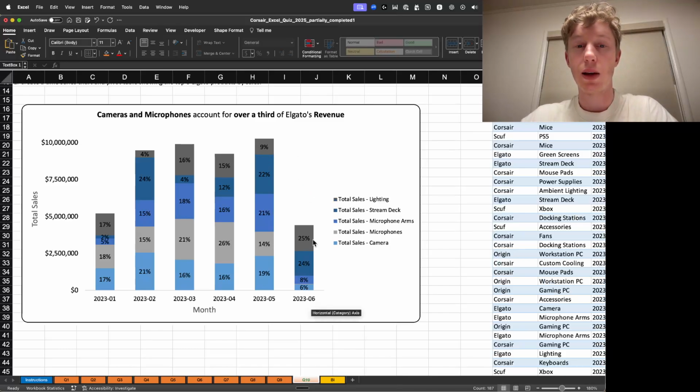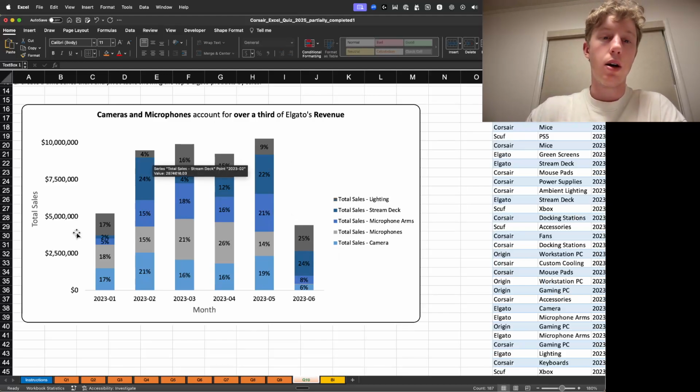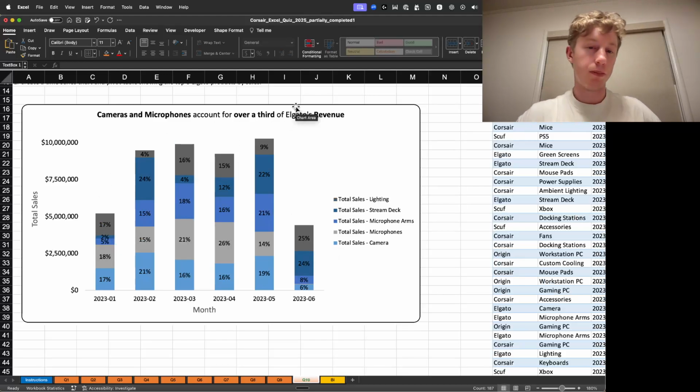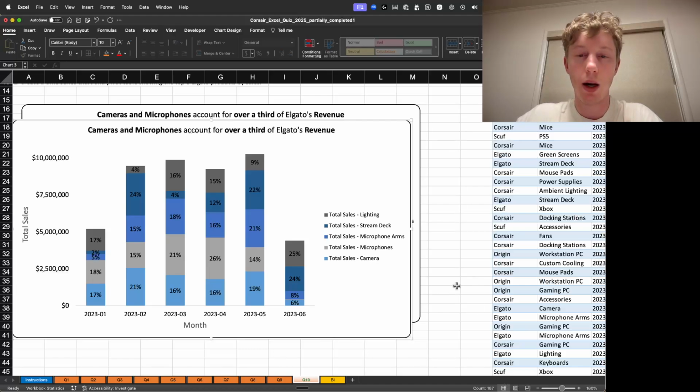Where the lighting sales are producing 25%, which is a large difference, over 10% from previous months, despite the overall decrease in sales. So not too complicated in terms of what we're looking at, but it's a simple chart to demonstrate sort of what the data set might be looking for.